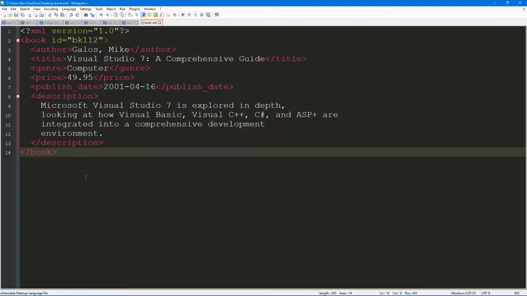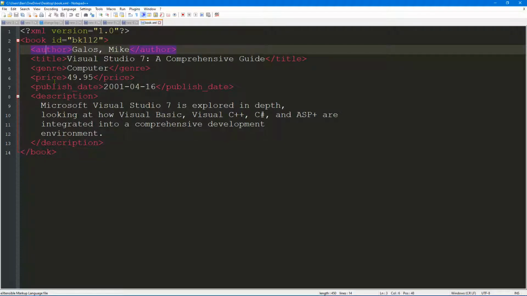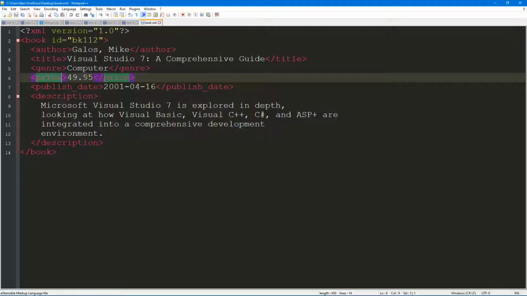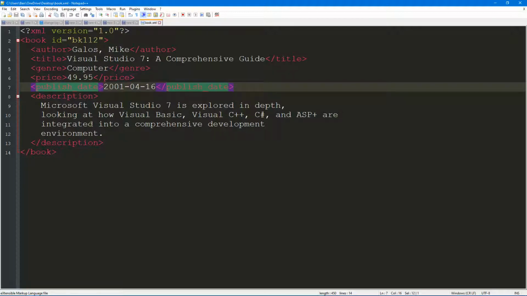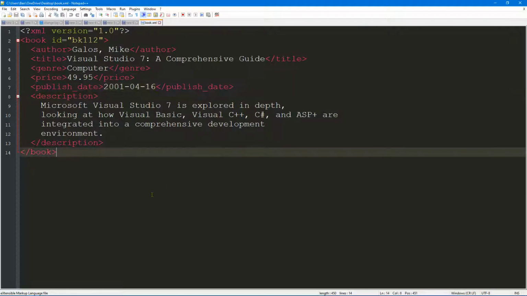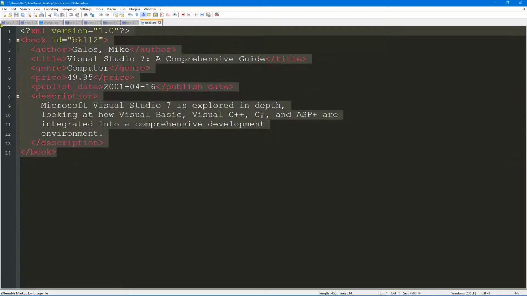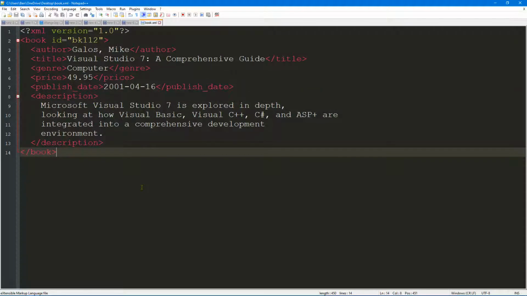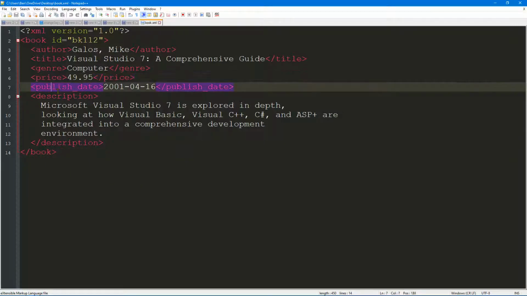Okay, so let's say for example we wanted to create a class that represents this XML. Obviously we'd need a few properties. We'd need author, title, genre, price, published date, etc. Now obviously it wouldn't take very long to create a class like this, but you might have some XML that's quite large, quite vast, and contains lots of various different elements.